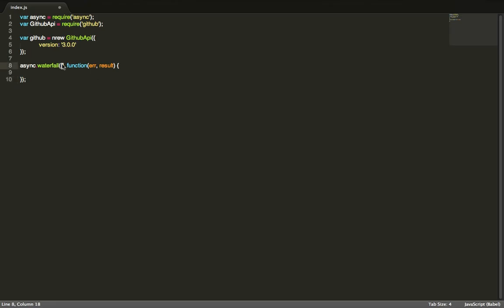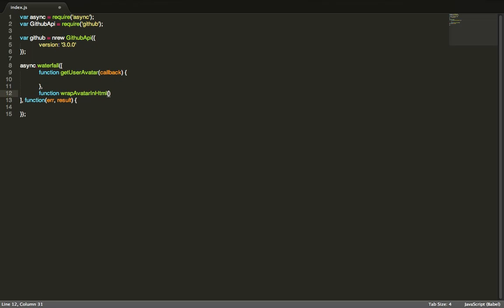Now we need to put some functions into this array. Let's call the first function getUserAvatar. It takes a callback, and then we will create a second function called wrapAvatarInHTML.